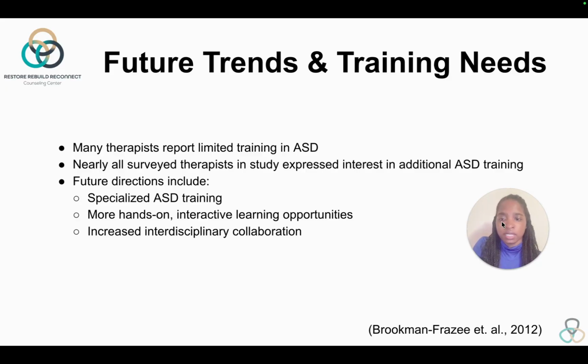So I can definitely see a need in the future for therapists to get more specialized training in autism, more hands-on interactive learning opportunities, and increased interdisciplinary collaboration. Some of this is up to the counselor to take the initiative and seek out those trainings and opportunities themselves. But on a wider scale, I would like to see that just more available in general.